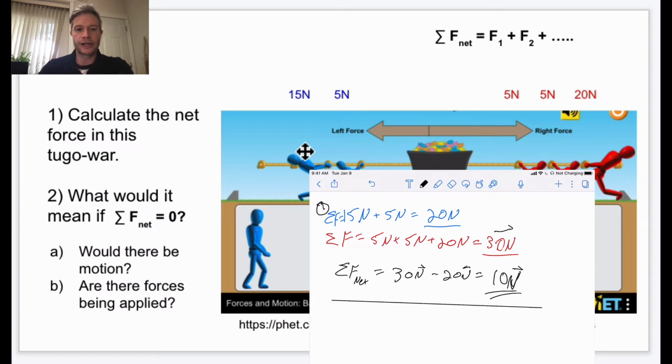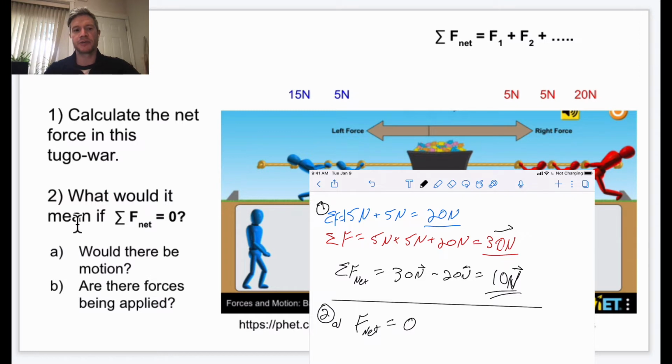Okay, on to question number 2, let's look at A. What do we see? Well, would there be motion if our F net equaled 0? It's kind of hard to say what motion there would be if we didn't know the original cart's movement. Recall from last lecture that an object will continue in motion unless acted upon by an external force, right? So if it was in motion and the net force was 0, we'd say that it was still in motion, but we can assume because it's a tug of war, the cart was not in motion before it started.